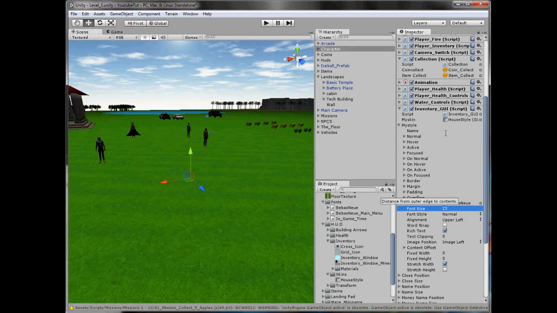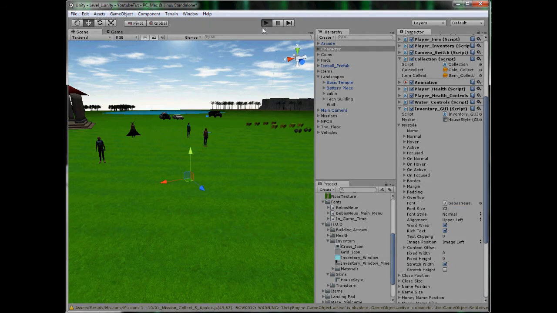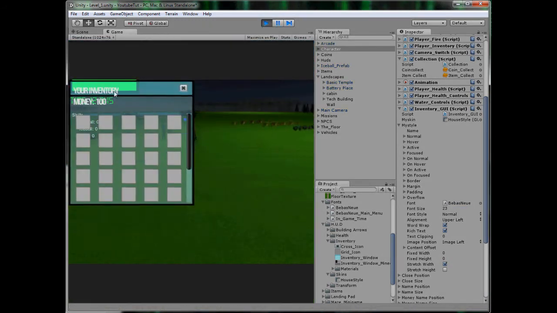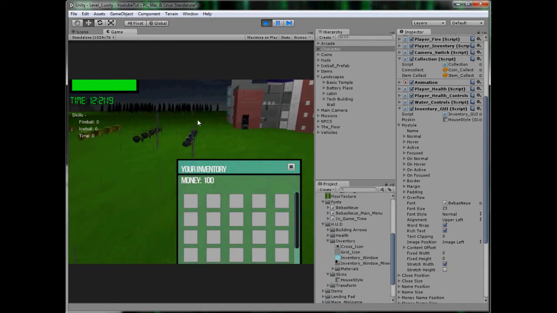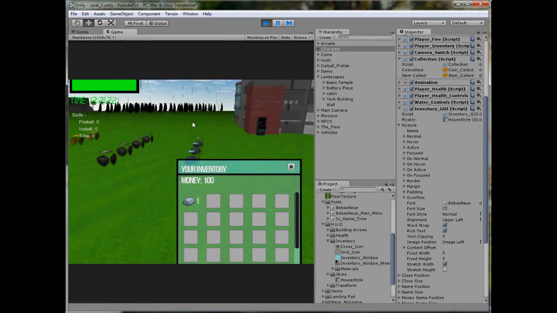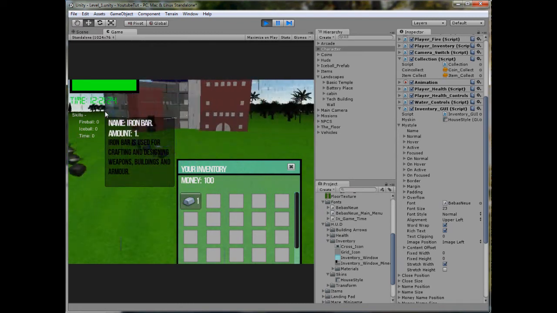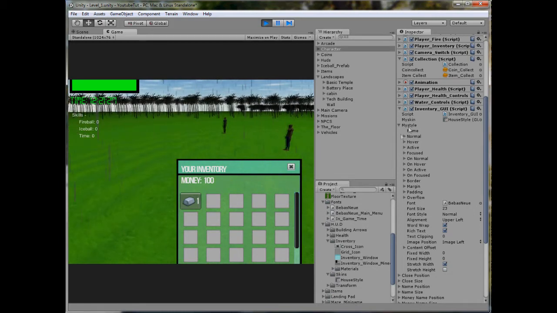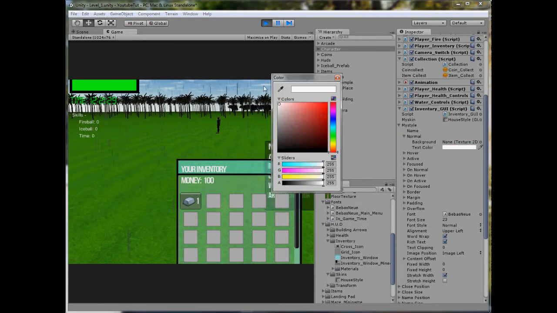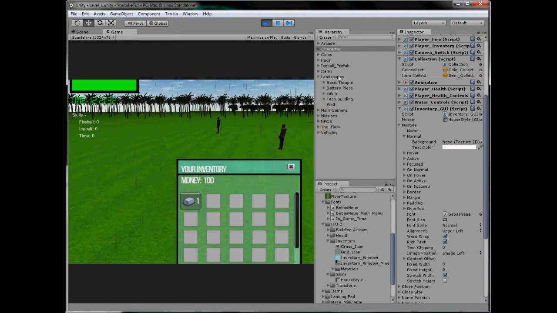So let's try it again. Well, that looks normal, looks the exact same. So if we go and collect something, boom. Perfect. Look at that. It's black, which we need to change, which we can in a minute. So if we go back to normal, text color white, perfect. Look at that. It fits on nicely, and we've got a little bit more room to add a bit more text.